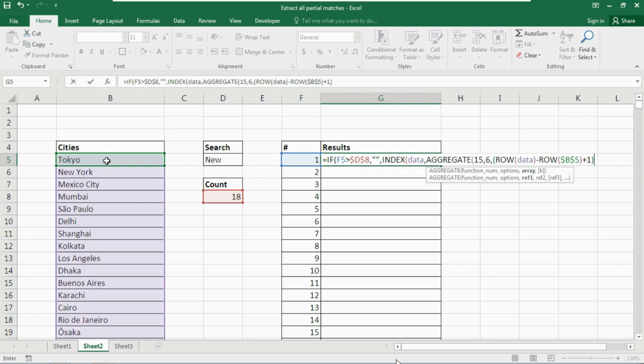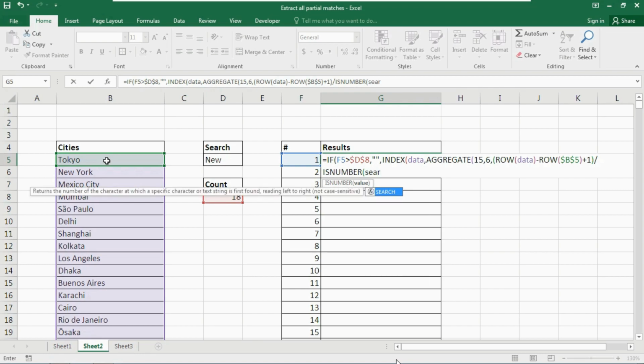Now insert the division symbol and insert the ISNUMBER function here. Inside ISNUMBER we need the SEARCH function. Now it is asking for the find text, what we are actually searching for. We are searching for this value. Now here again we need to lock the reference as an absolute reference by pressing the F4 key.